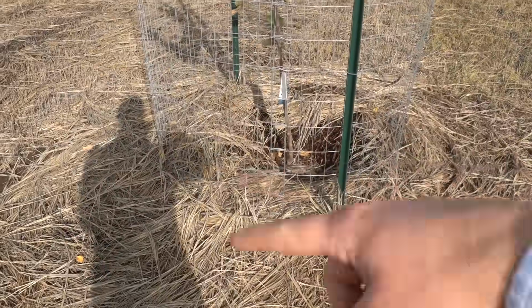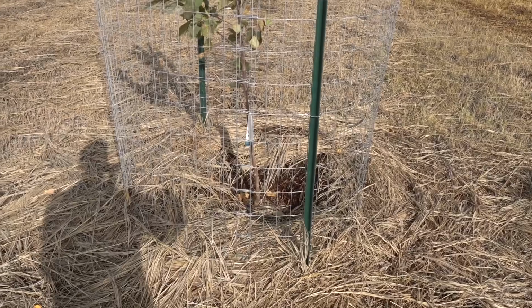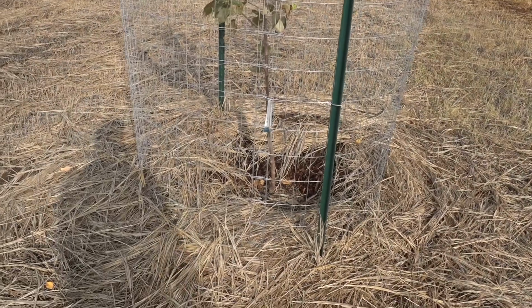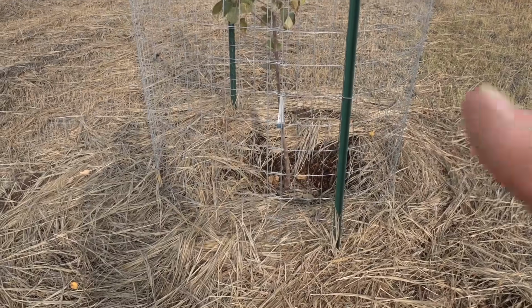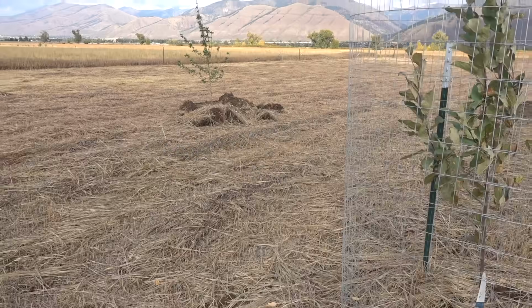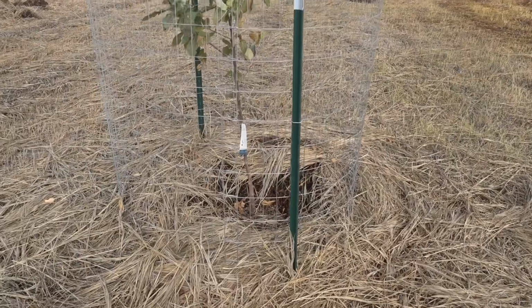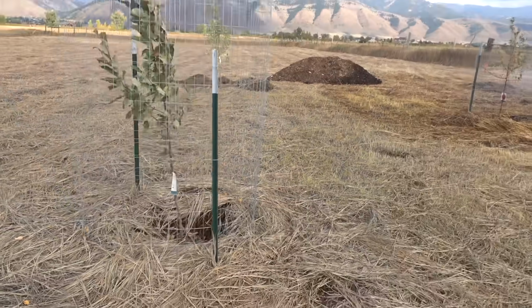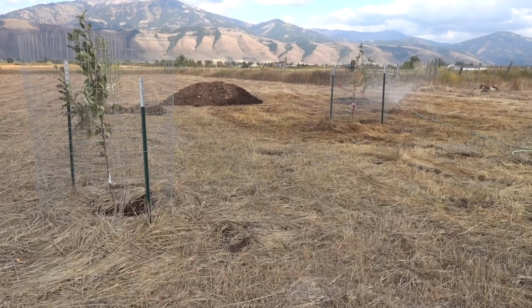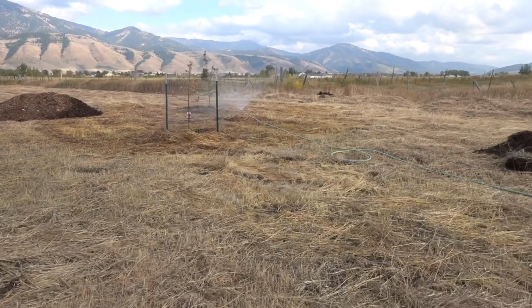They've been mulched the whole way around the circle with plenty of well-rotted wood chips. Those are about 8 years old. And then covered up with some of the straw or grass hay that we made just by mowing down everything around here. And that's all to help both break down and feed nutrients into the soil around the growing tree, and to help keep the soil nice and moist and make it easier for it to grow, hopefully.